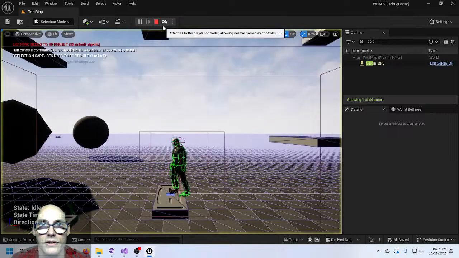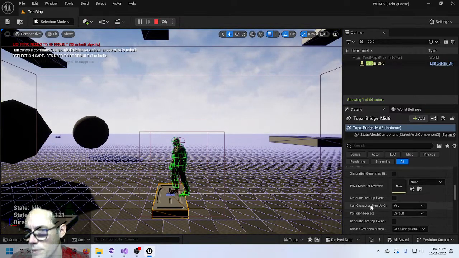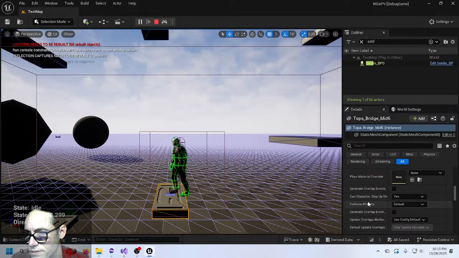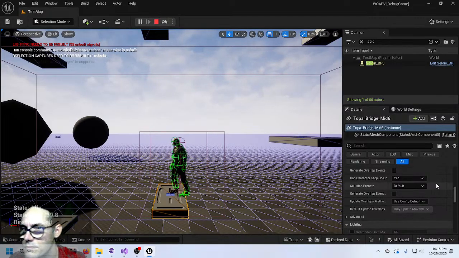Let me check the collision of this object. Can step up on is true. Generate overlap events is not on. Collision preset is set to default.